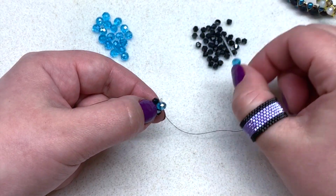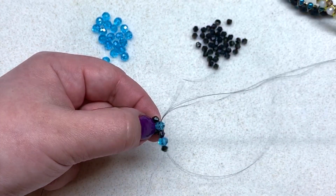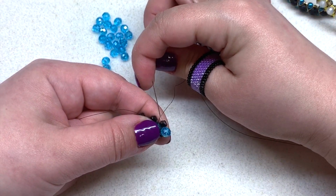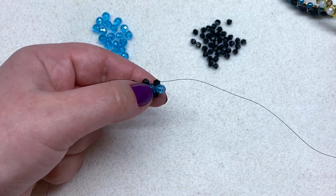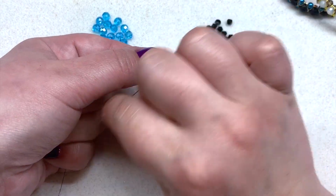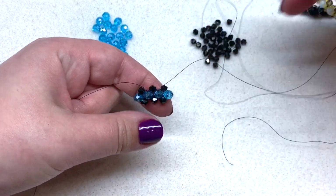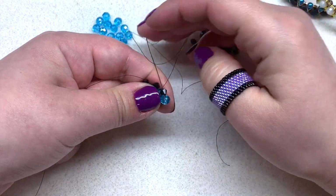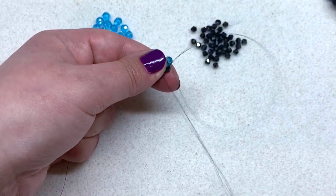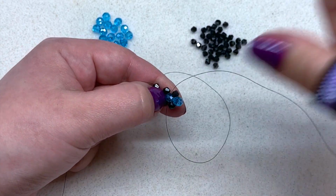Bicone, rondelle, bicone, swinging around, going this time up through the rondelle at the end, pulling, heading over through the bicone on the right, down through the rondelle, through the bicone, up through the rondelle, pulling everything tight, and then repeating through that thread path once more to strengthen this really well.